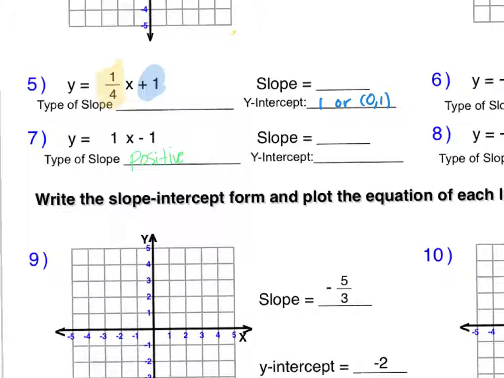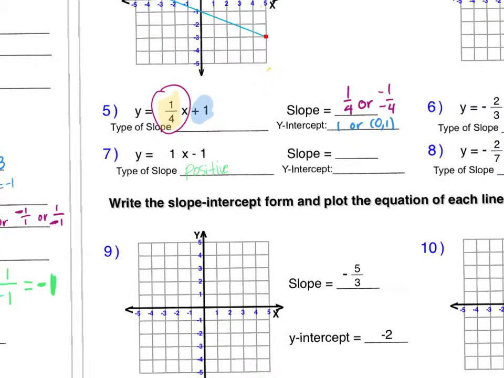From your equation, what is your slope? Oh, it's 1/4. Or give me the opposite, -1 over -4. Those things are the same, because a negative divided by a negative is a positive. So really, even if you were to put negatives, they go away. Okay, but for us to know, we can do that. And that's it. That's all you have to do. You're supposed to do that right there.